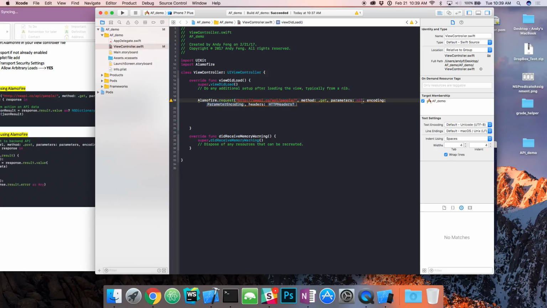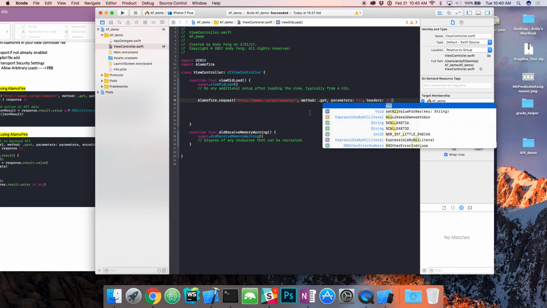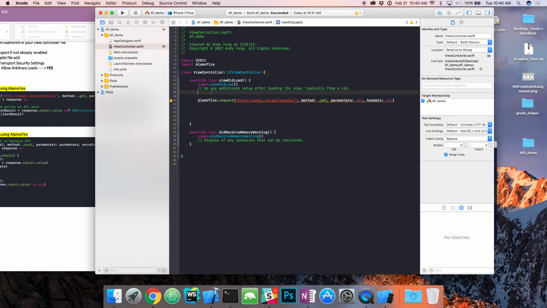Headers, nil. Parameter encoding, we can just get rid of this argument for now because there are no parameters. You'll see that if we do have parameters, we want to encode them properly so that they can be sent over in the right format. Parameters are only possible in a POST request. In a GET request, there is no request body. But for GET requests, you can send a header. In the header, they're going to require you to have some kind of user ID or something. So we're not going to send any headers, but if we wanted to, we can just make a variable here, give it an object, and then put that there in the headers parameter.